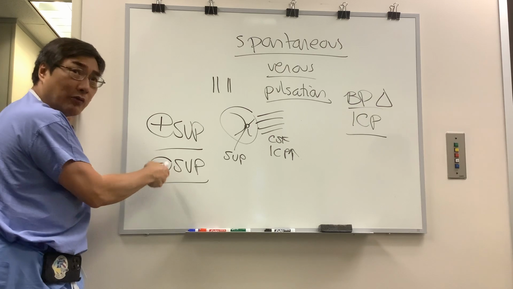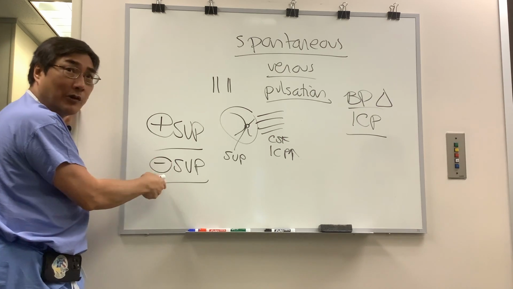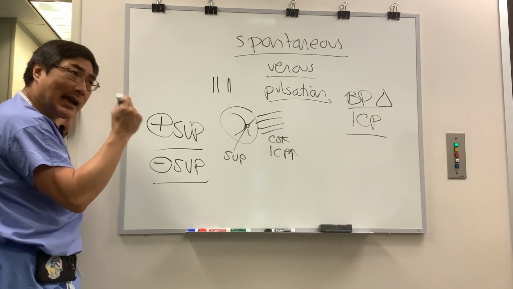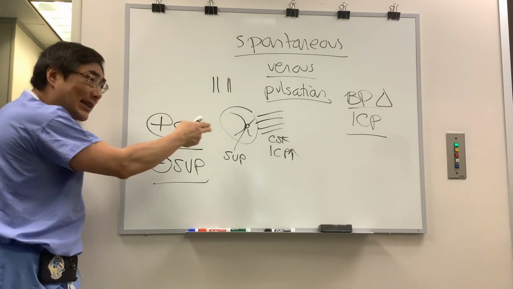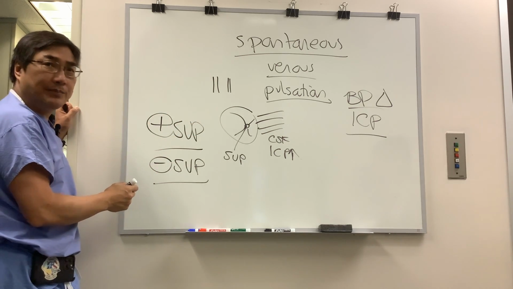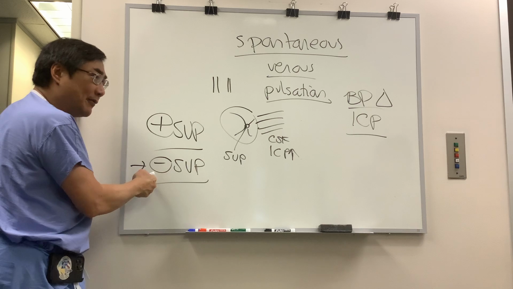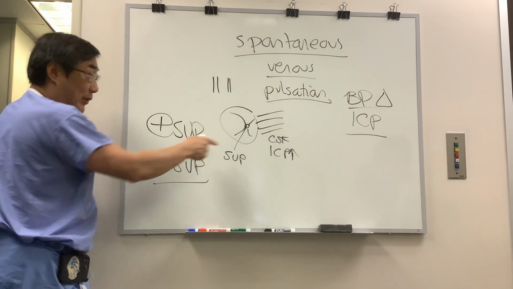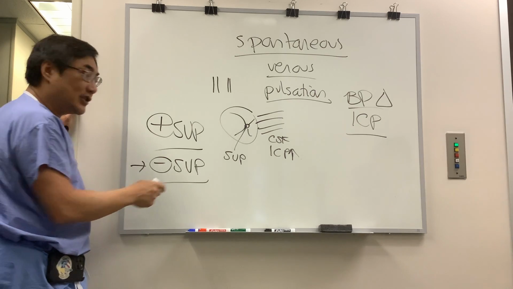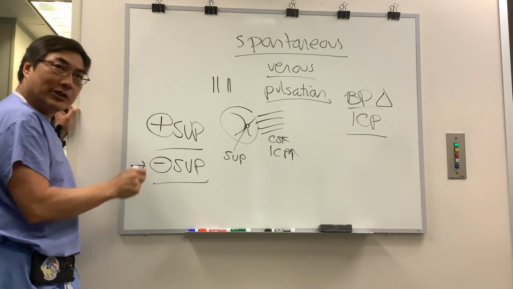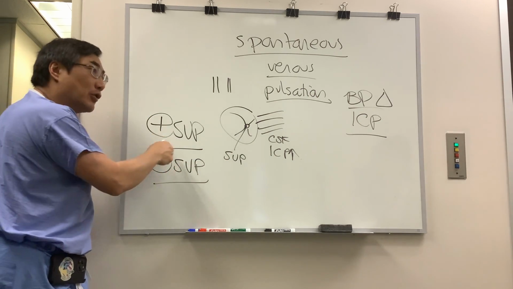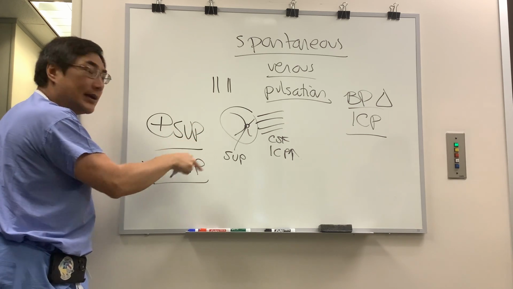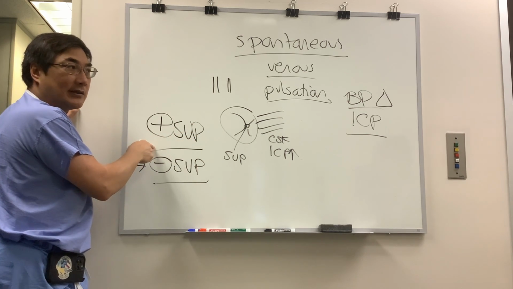And some people don't have spontaneous venous pulsation and they're normal because there's something different about the anatomy and the structure of their disc head that is not allowing the manifestation of the SVP. And so it's not really as helpful when it's negative. However, if it's positive, it does tell you that we have a spontaneous venous pulsation and it is evidence that your intracranial pressure is normal. The problem is it's only normal at that point in time. And you don't know what it's looking like the rest of the day.